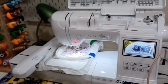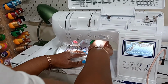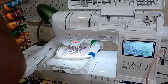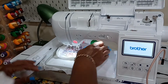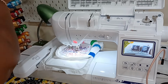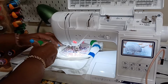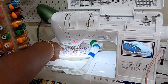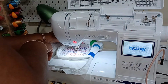Each machine is different. You might not have this machine, you might have another one, and it has a different path to thread the machine. I'm making sure that this fabric is away from here. I'm gonna put another one of these things in here, these little hovers, to make sure... I might be able to get another one in here. Let me see. Nah, it doesn't fit. Anyway, but this is away. Like I said, you're gonna be here, you're gonna be holding this while the machine embroiders, so you know.